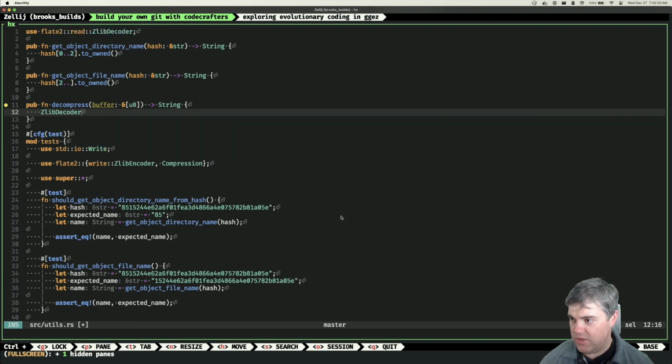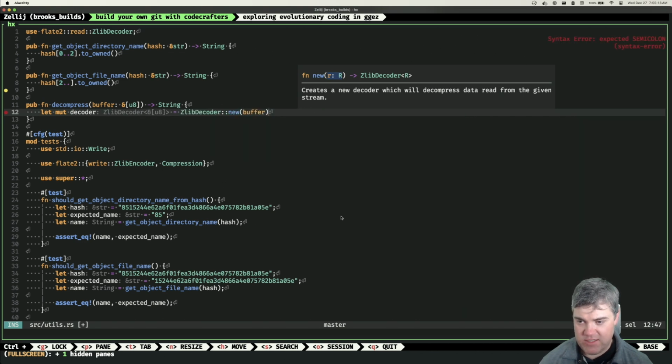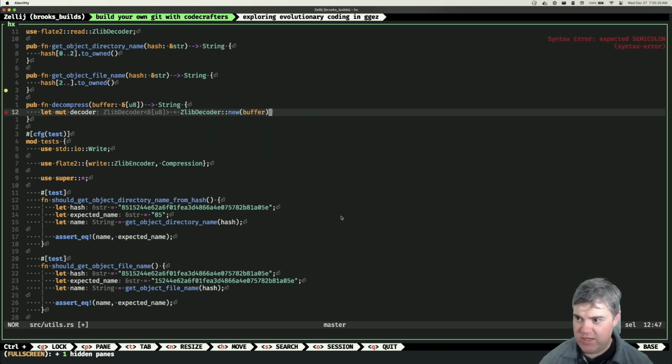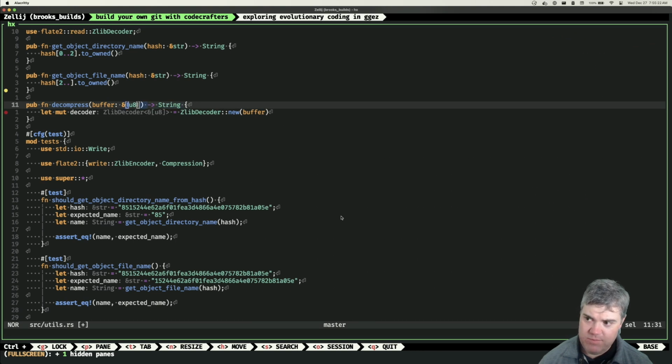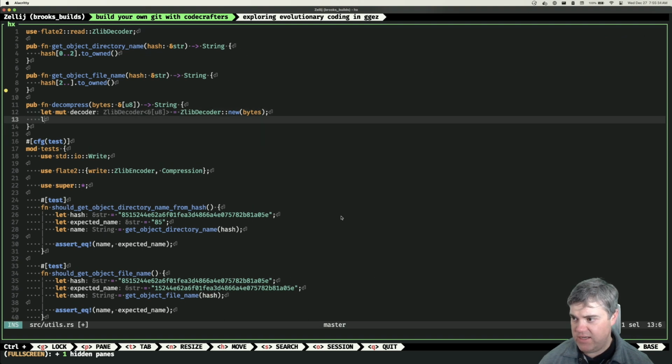Okay, so let mut decoder new. We pass it the buffer in this case, which, is this really a buffer? These are the bytes. Okay, so we have that. We need let mut the result. It's gonna be a string new.